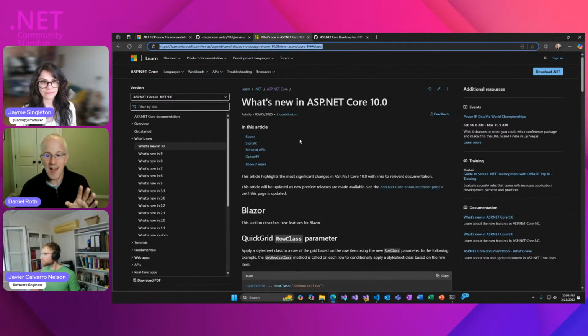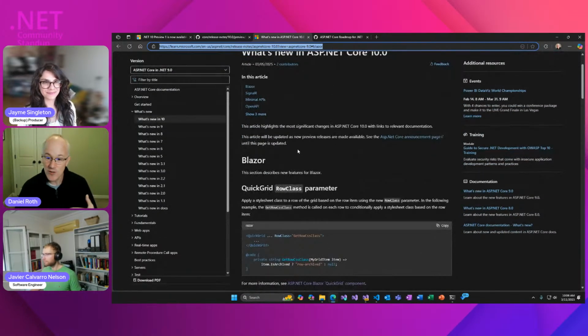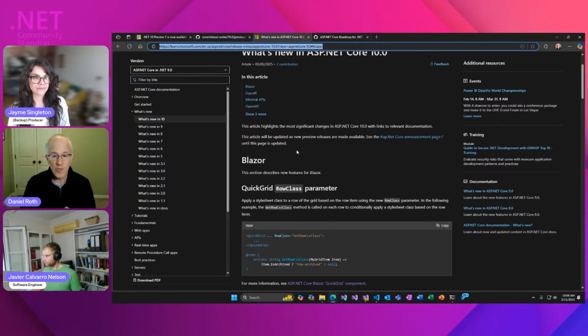Today, Javier and I are going to go through the new features for Blazor specifically, so you can see what those look like and start playing with them yourself. We'll show a few of the new Preview 2 features as well. You won't have bits for those yet, at least not official preview bits. There are nightly builds you can go get if you really want to play with the latest, greatest stuff. But for official previews, you'll have to wait a few more days.